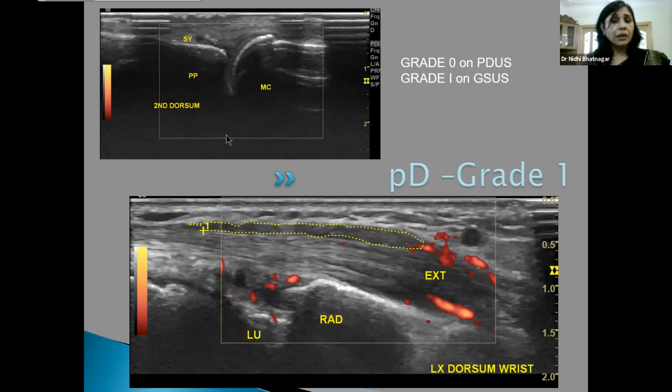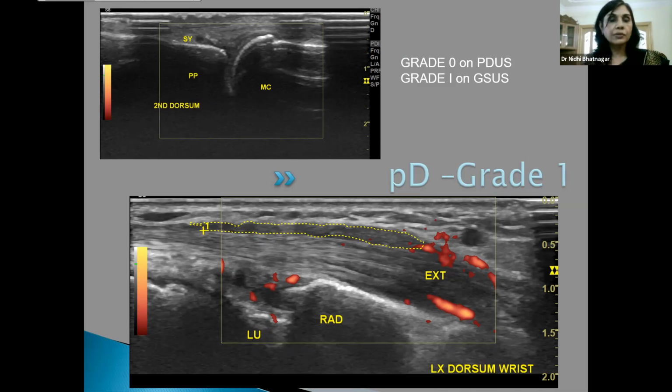Now, this can be a normal finding in a patient. Sometimes, yes, patients do walk in, they are having this. Please do not label these patients as imminent rheumatoid arthritis. It can be an evolving pathology. So, of course, we have to go in for reviews. And this could be a patient in remission. So, you need to have a history of whether the patient is on some sort of DMARDs, disease modifying drugs, NSAIDs, or maybe steroids.